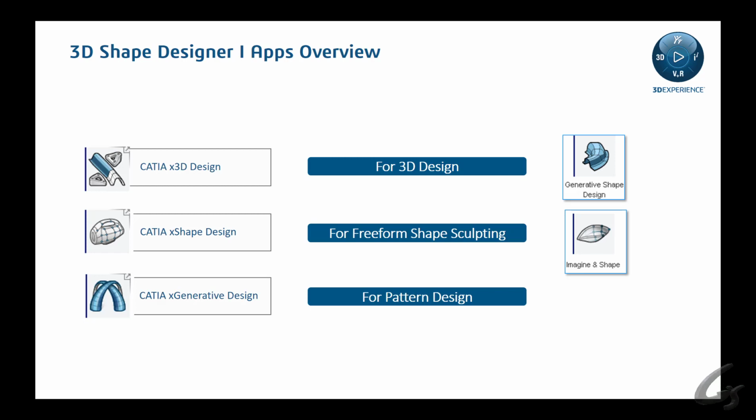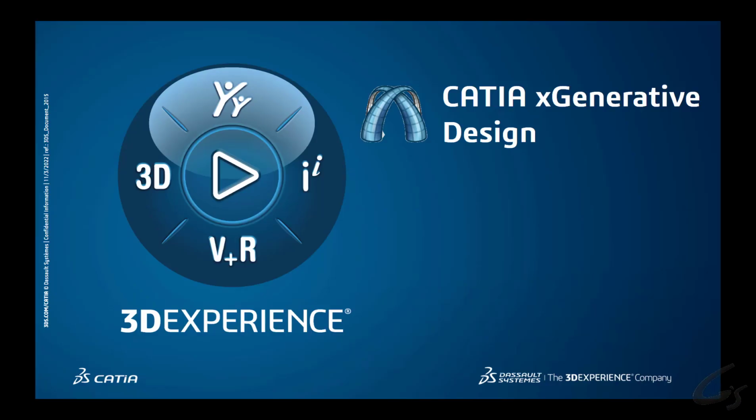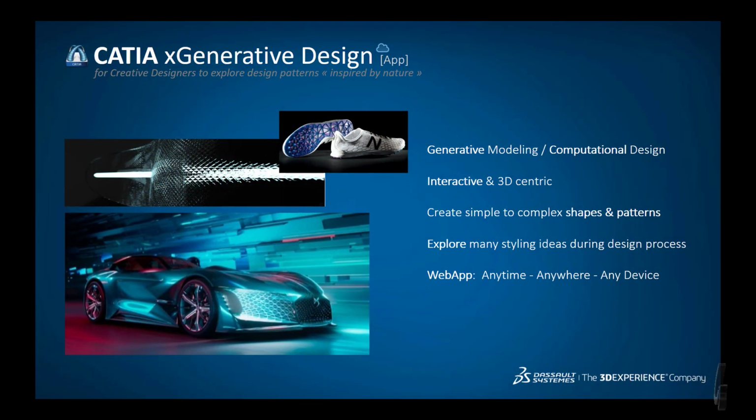But on that note, stay tuned in the next coming week or 2 as there will be interesting news on this topic. On to the focus of this presentation, xGenerative Design. So, what is it? CATIA xGenerative Design is a newer technology to design, explore, and validate variants of complex, repetitive, and non-regular shapes using an intuitive algorithmic approach, and as you just learned, is part of a new range of CATIA web browser-based X applications available on the CATIA cloud, allowing users to create procedural, organic patterns and shapes.